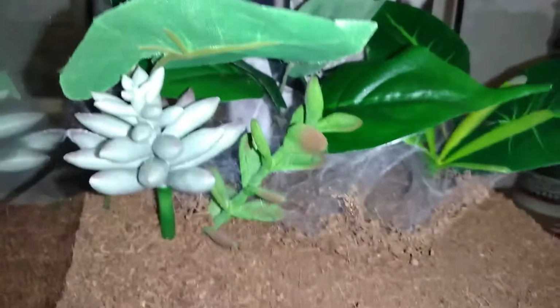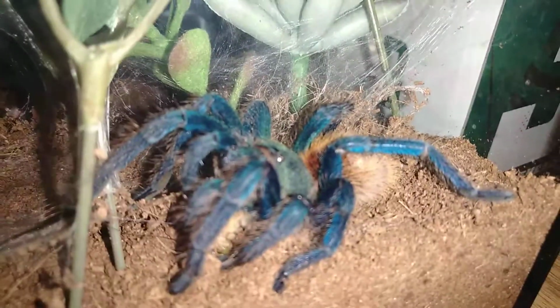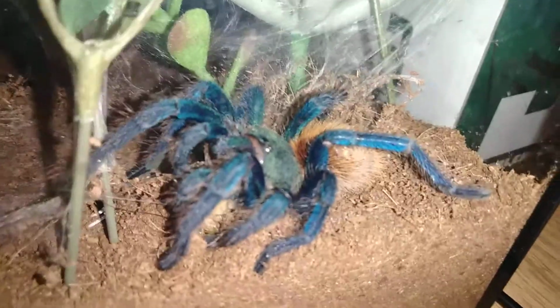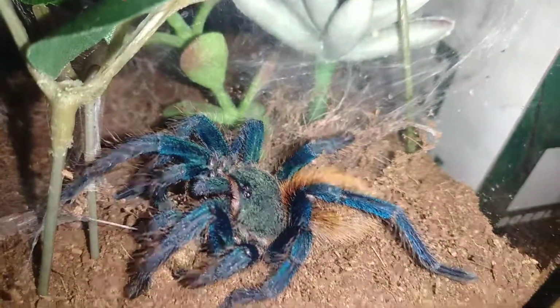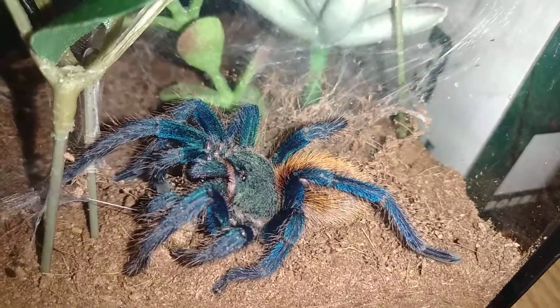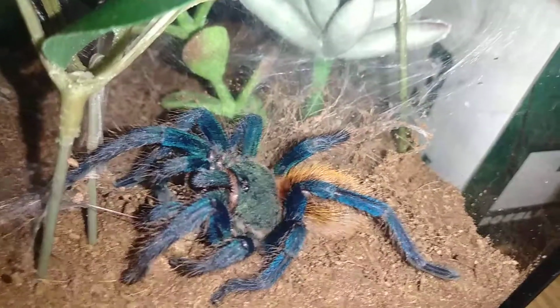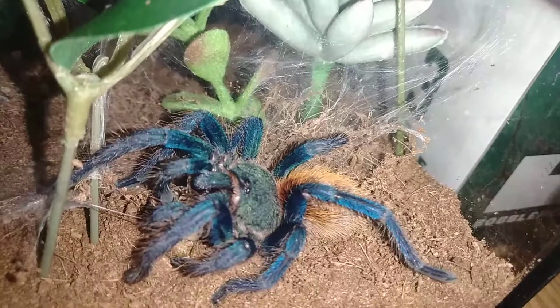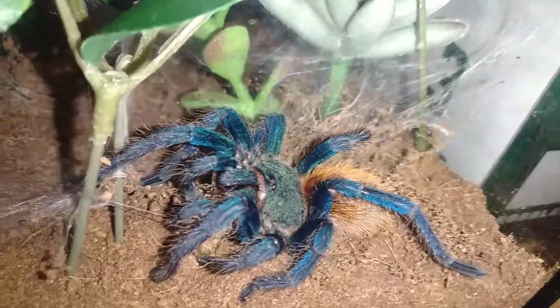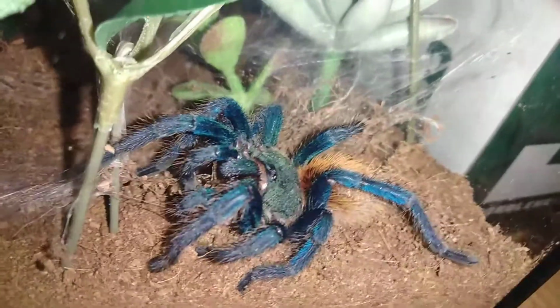Not entirely sure where that cricket went, guys. It just vanished. Hold on. And naturally, we missed another takedown. So sorry about that, guys, but there's a good look at my boy Augie in his new home. He's now feeding on a cricket. That thing launched itself to the back of the enclosure as I was dumping it and watching the camera, and I just saw it move and it disappeared. And I looked around the back of the enclosure right about the time he was grabbing hold of it.